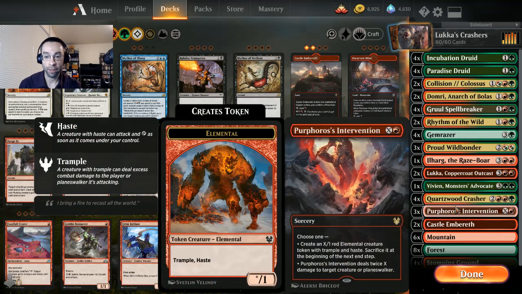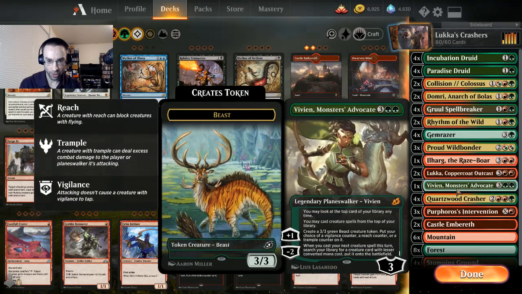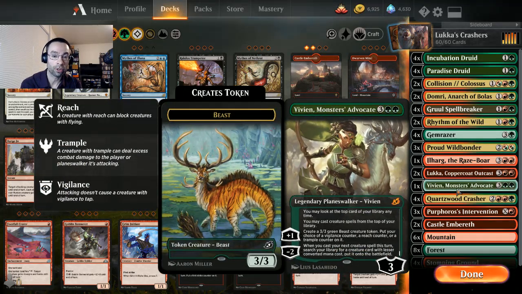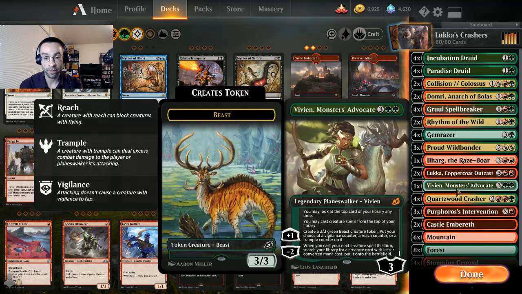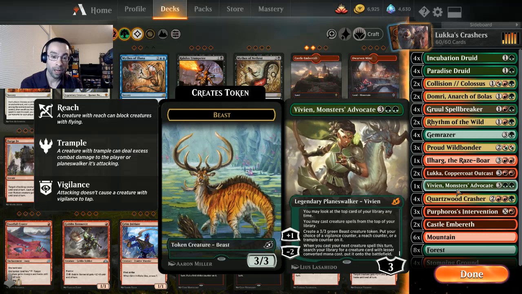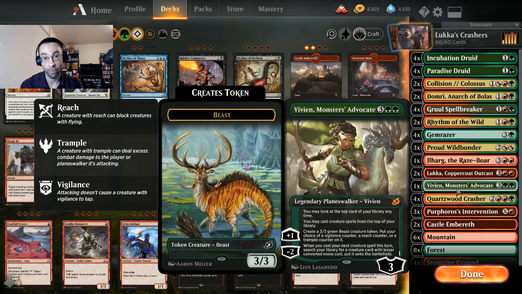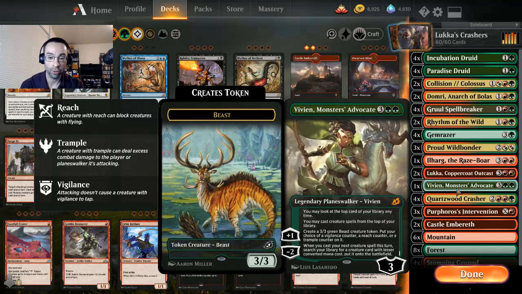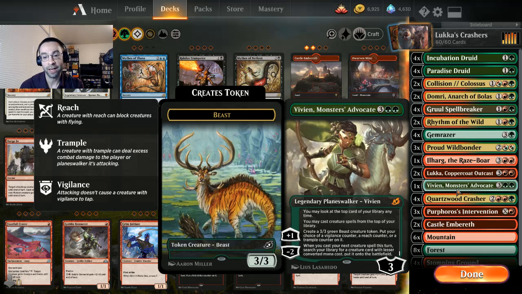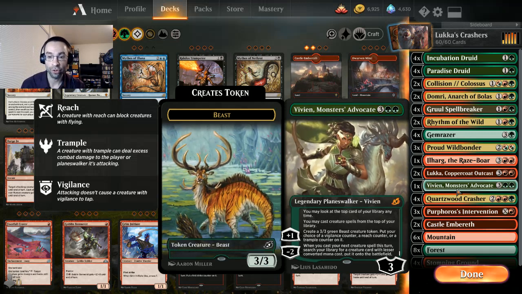It's got some sweet Planeswalkers here with Vivien, Monsters' Advocate. She's a 5 mana 3 loyalty Planeswalker. Look at the top card of our library. We can cast creature spells from the top of our library, so that's pretty fantastic card advantage. +1, make a 3/3 green beast. We can give it Vigilance, Reach, or Trample. And we can -2 whenever we cast a creature spell. We can search for a creature with lesser converted mana cost, and it goes straight to the battlefield. So that's a sweet way to get extra creatures out.